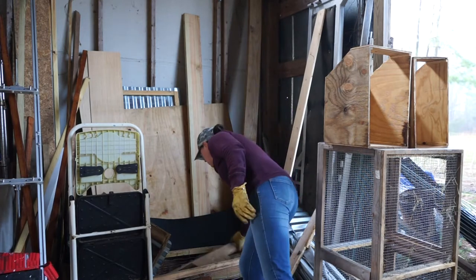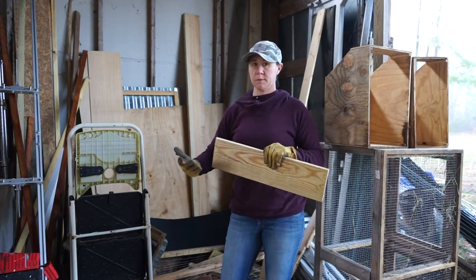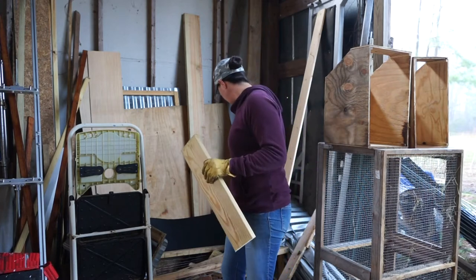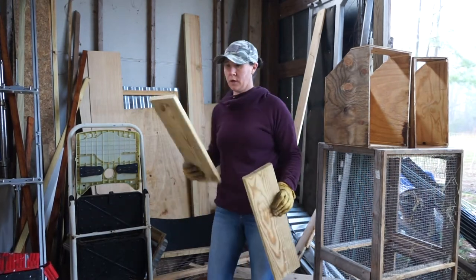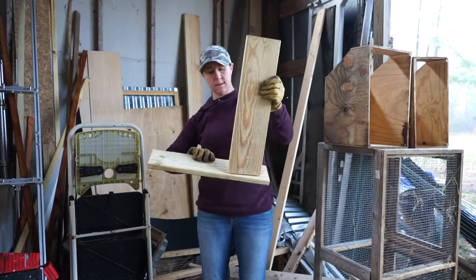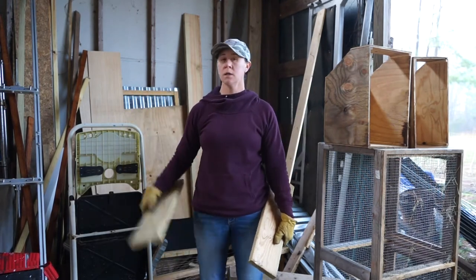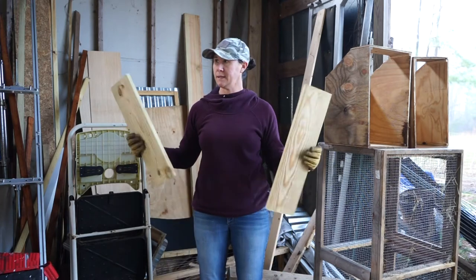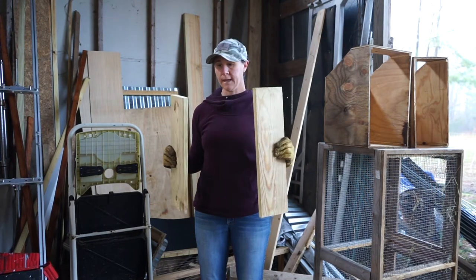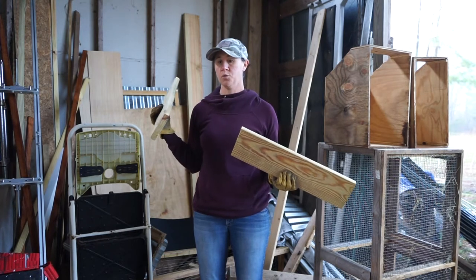And then where it joins, because I don't want it to collapse once I fill it, I think I can take scraps and cut them. I think I should have enough. So it would fit between the top, kind of like this, and the bottom piece, and just create a little more, oh my gosh. There's a reason his name is Pavarotti, by the way. That's it right there. So I'm just gonna focus on making one today and kind of see how much that costs me from the scrap that I have to what I have to purchase.